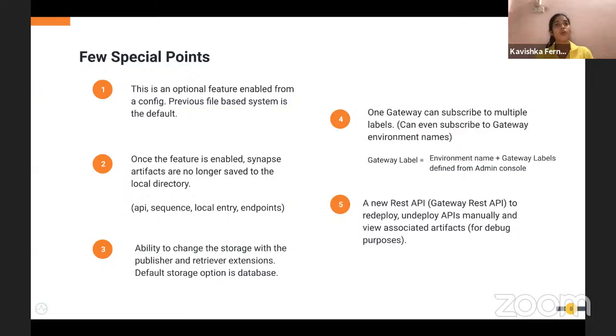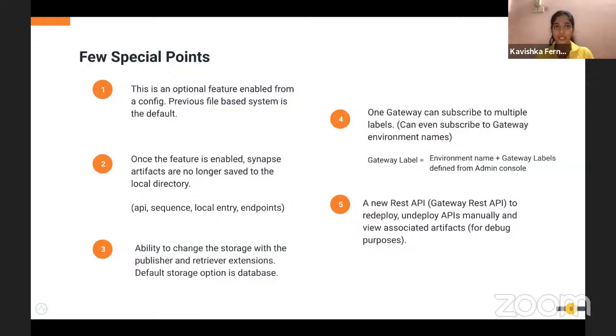The same way we can select now which gateway labels we want to publish our API to. From the gateway point of view, we can subscribe to the gateway label that is created from the admin console or the environment names that we already have. In case you're wondering how we can create the gateway label, we should use the admin portal. I will show how to create a gateway label in the demonstration as well.